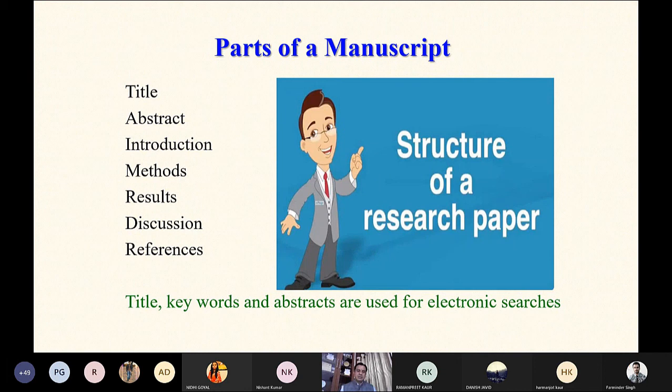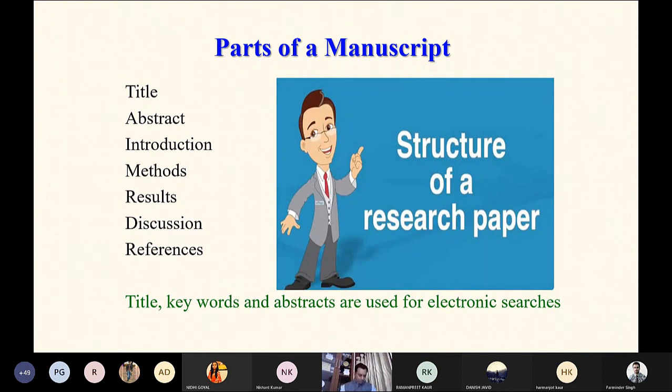Normally I have seen that the majority of mistakes we make are in the references part. From the very beginning, if we have been getting rejections, it was all because of the references we included or the mistakes we made in the references section of the research manuscript.